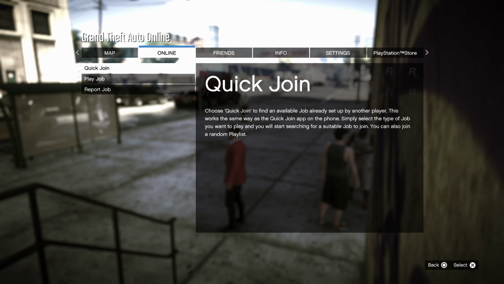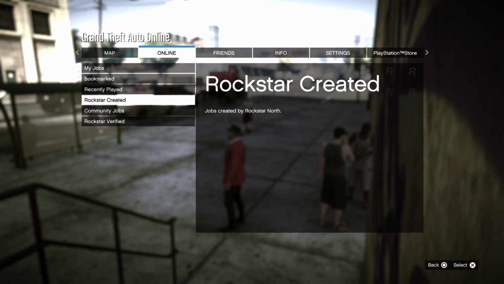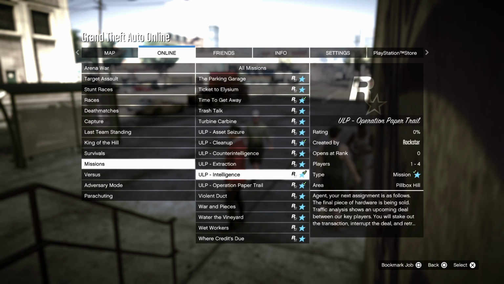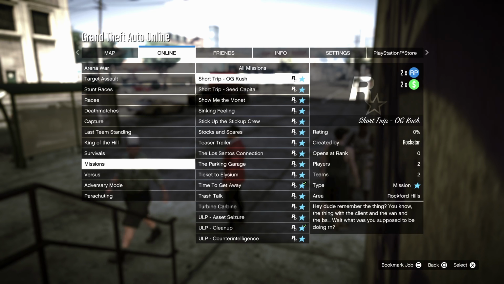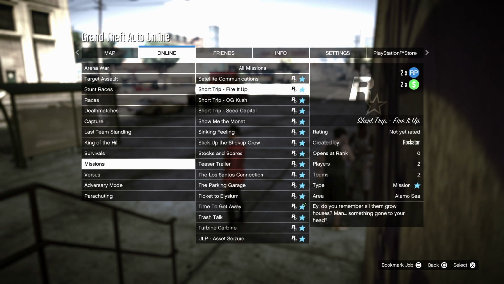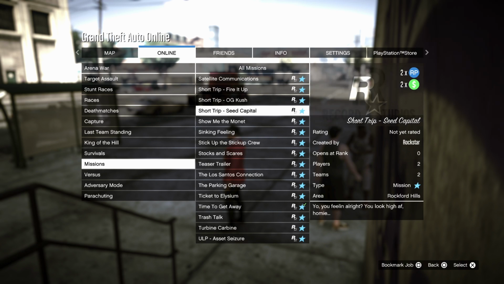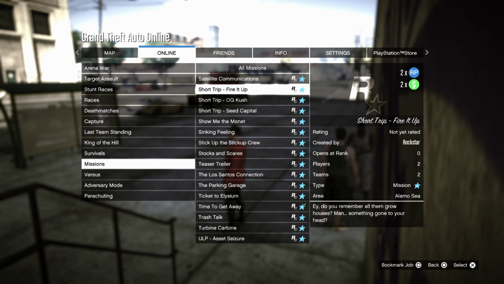For the double money and double RP events, we will have some missions. So the missions are short trip. So these are the double money and double RP missions for this week.